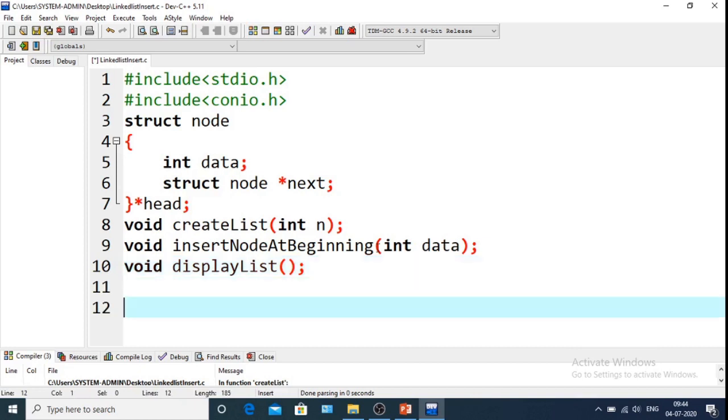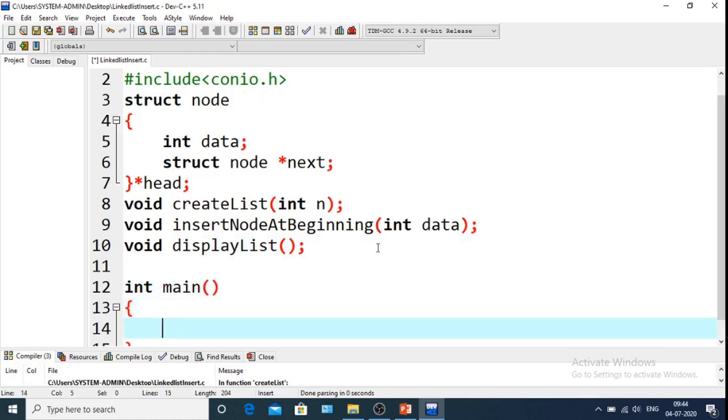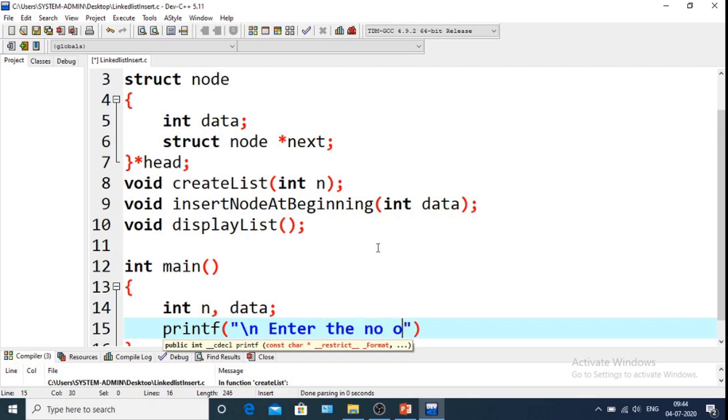Now we have int main. So int data, n. So printf, enter the number of nodes.